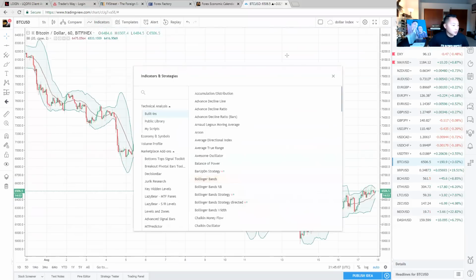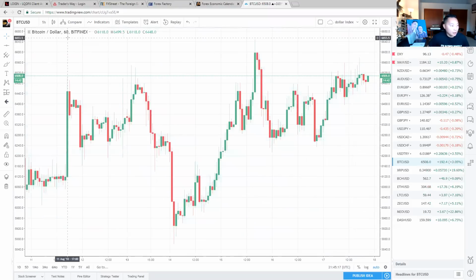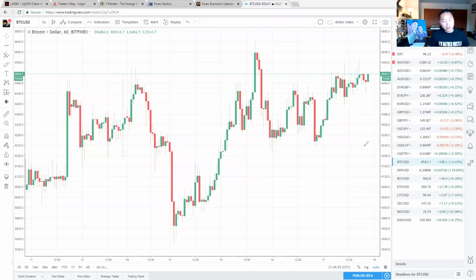And let's put the Bollinger Bands, right? The Bollinger Bands is already letting you know how narrow this price is. Now, like I said, if I was to take it off, you can. All you gotta do is look at the previous 8 to 12 candles. That's all you gotta do. Look at the previous 12 hours. If we're on the 1 hour chart, then you're looking at the past 12 candles, right? Let's count them down. 1, 2, 3, 4, 5, 6, 7, 8, 9, 10, 11, 12. Okay, 12.